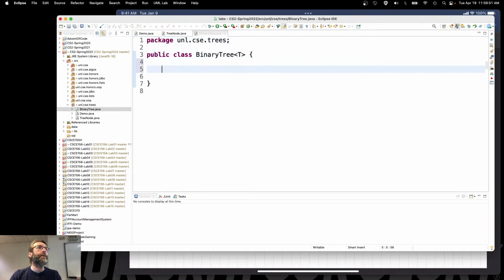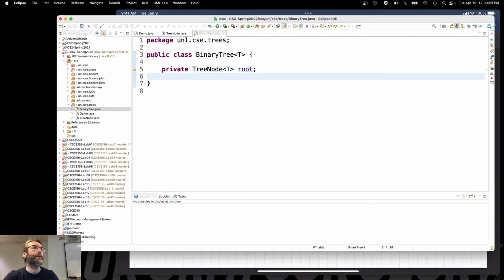Do I keep track of all of the tree nodes? No. In fact, that tells you what I'm doing here. I'm regressing back to an old data structure, a linked list or an array-based list. That's not how it works. All our operations will start at the root. So I keep track of the root, which is a private tree node.